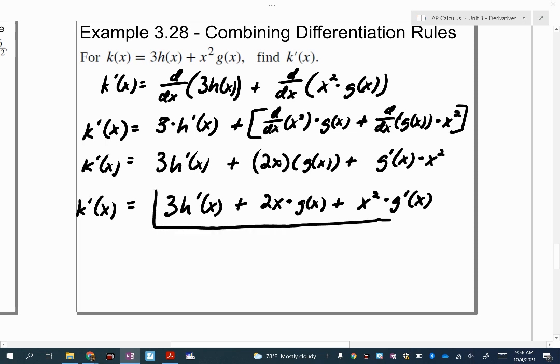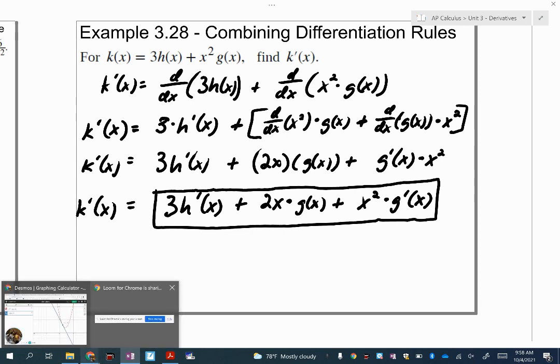I know this can feel a little bit tricky because we don't actually have real functions, right? They're just shown with the notation. But ultimately, this is what I'm looking for when you combine these different differentiation rules. All right, I'm going to pause for a moment just to make sure that I got that one right.